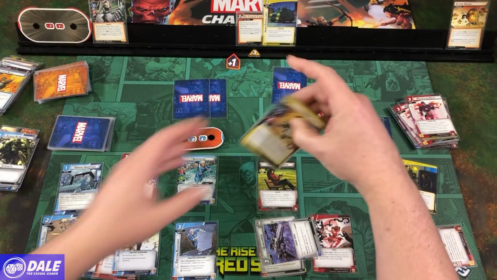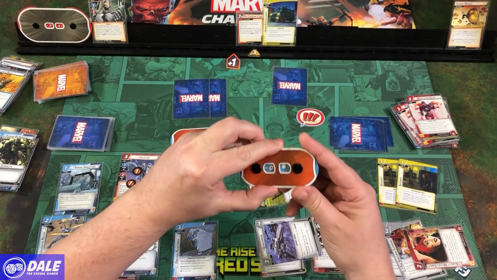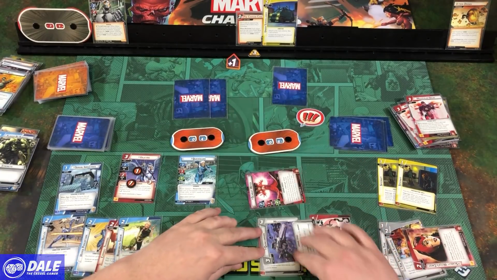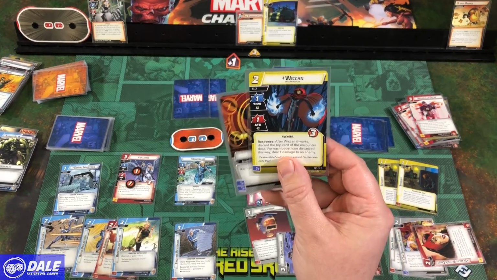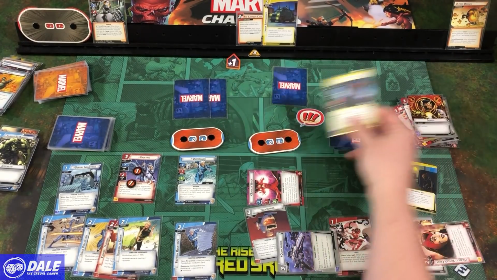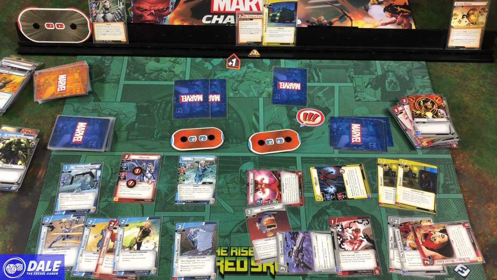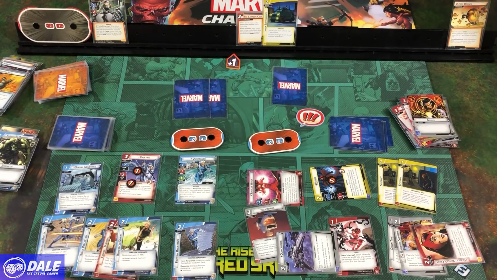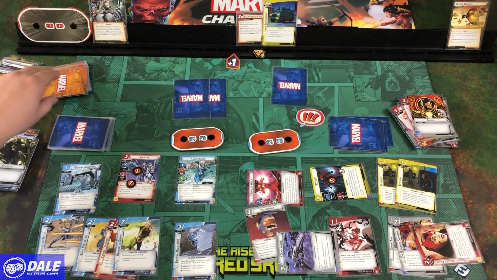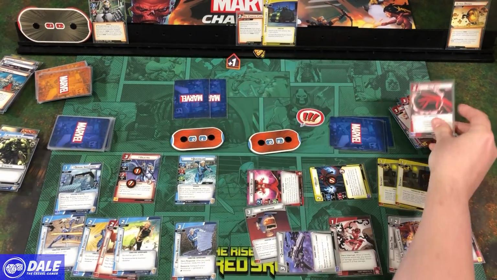All right. Discarding 2 to draw 2. Quake and an endurance. Healing for 5 up to 8. Flip over. I'm going to bring in Wiccan. So after he thwarts, discarding counter card and do some damage to something. So he's going to thwart. Dealing 1 damage. Guess we'll take out a drone.